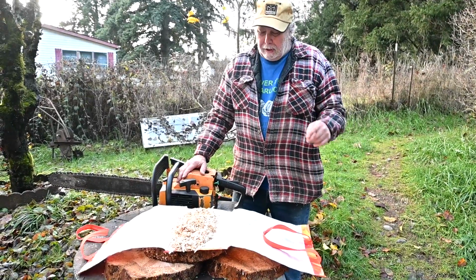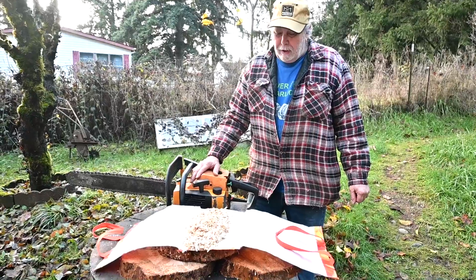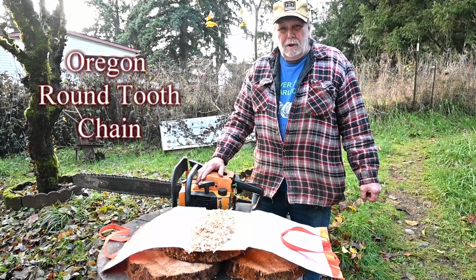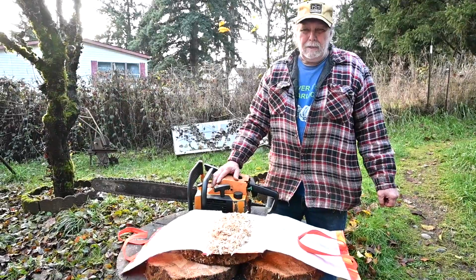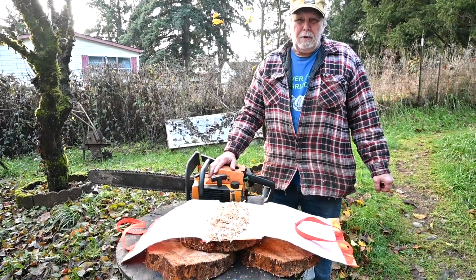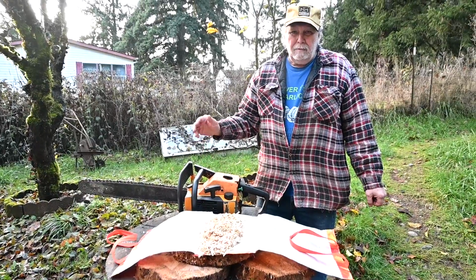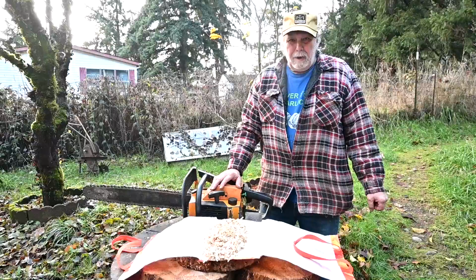Okay, well, another thing I wanted to talk about is the chain that I use and whatnot. I inherited a roll of 3/8 skip tooth, what they used to call chisel bit, but it's actually a round tooth, and today they don't call it that. But in my old antique manual, it showed that Oregon had about 5 different variations on what they called chisel chain, and most of them are round tooth. Today that's not the case. They say it's either round tooth or square tooth or full chisel or semi-chisel for the round tooth.